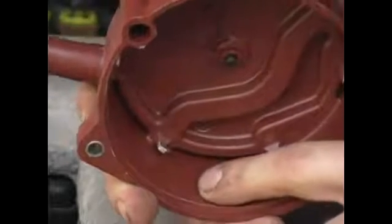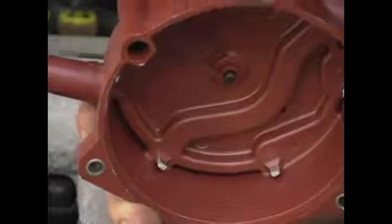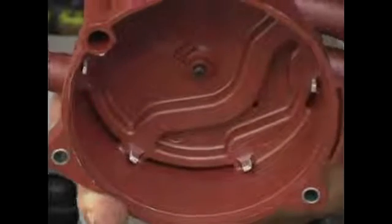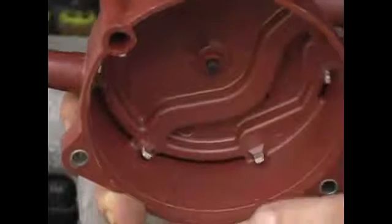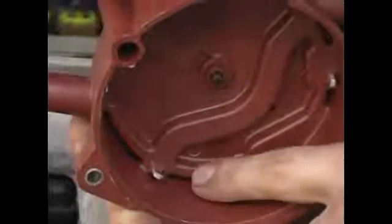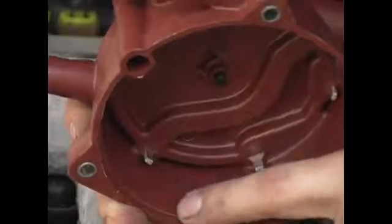These can't be scraped off and repaired. This indicates a problem somewhere else in the ignition system. In other words, you have an extremely bad spark plug or a wire that's been worn through. What this represents is a huge increase in resistance through the normal path the electrical current will take. It's had to bypass that path and is easier for it to travel through the plastic to ground.